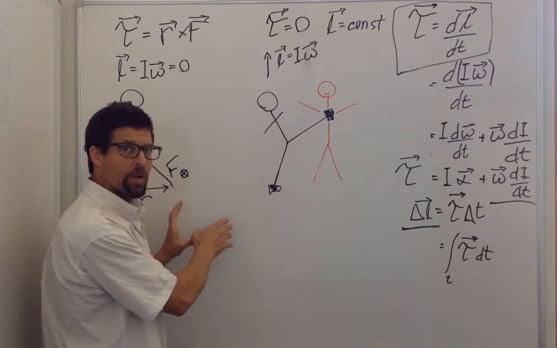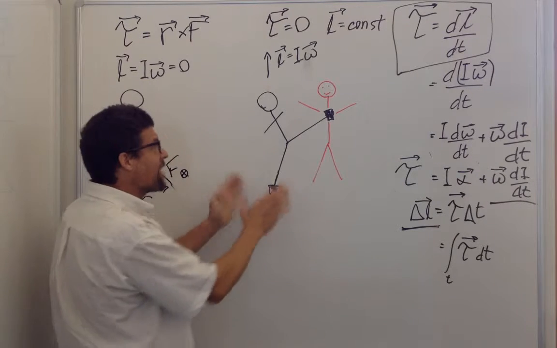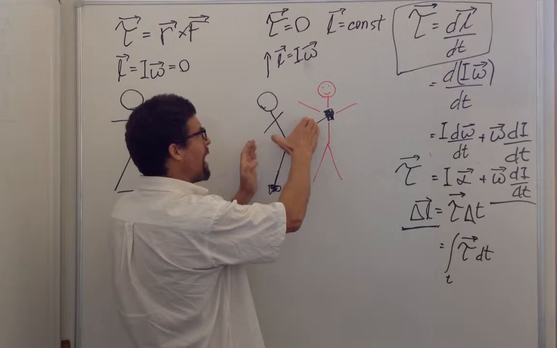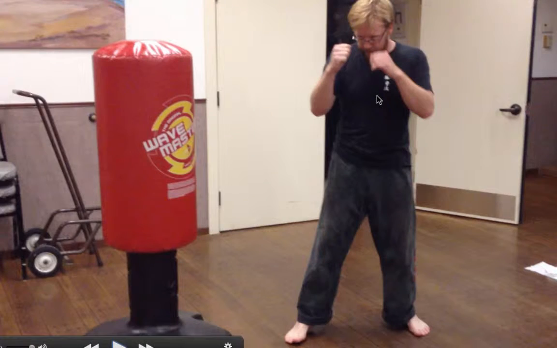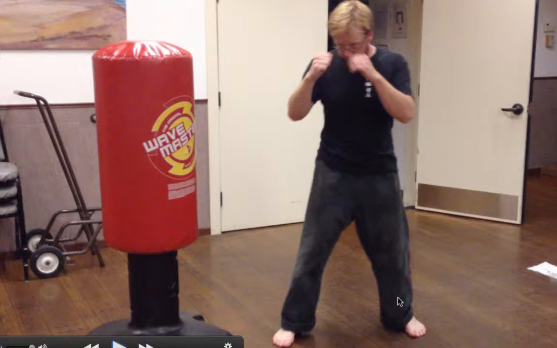Once the external torques are zero, you can actually add angular momentum to your lower body by twisting your upper body in the opposite direction. You can see this concept very nicely with his roundhouse kick demonstration. He's going to kick with his rear foot. It's going to come around and kick from the side.